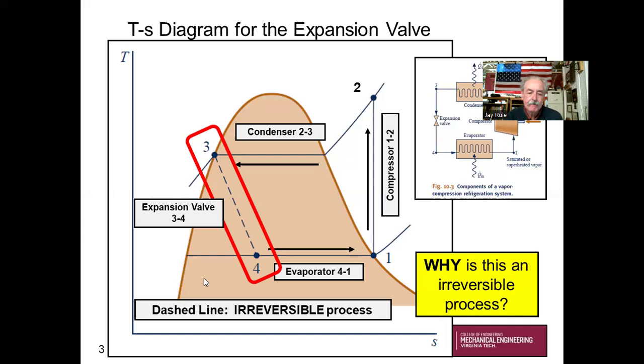Well, let's see. You know what? You've got a numerical value for h4, don't you? It's h3. If you've got h4, do you see that you could look up hg and hf, and you could solve for x4 using the definition of quality? That's a very powerful tool, and it's a very likely question on a quiz or test. So I'm going to go back forward. That's a point that I thought it would be worthy to make here.